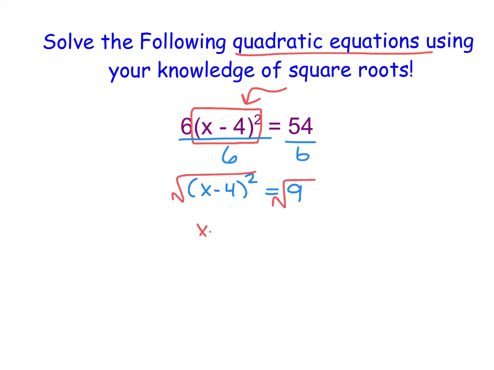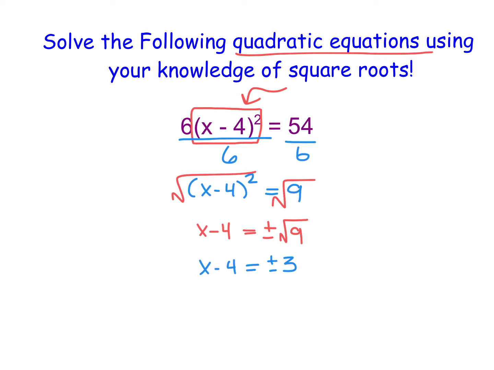So I end up with x minus 4 is equal to, remember, square rooting a squared means that we're going to have both a positive and negative version of the square root of 9. Now, hopefully you're thinking, well, the square root of 9 is a perfect square. So what we're going to do is write this as x minus 4 is equal to plus or minus 3. So we are accounting for both positive 3 and negative 3 that when squared give us 9.